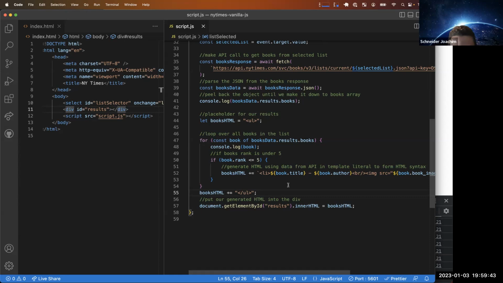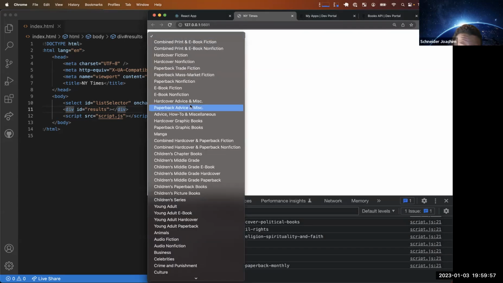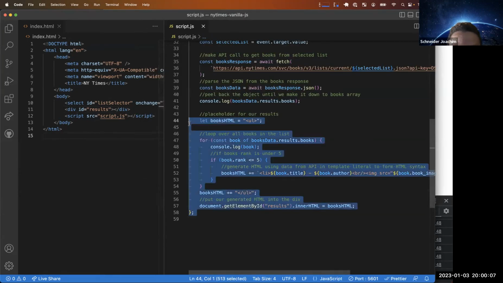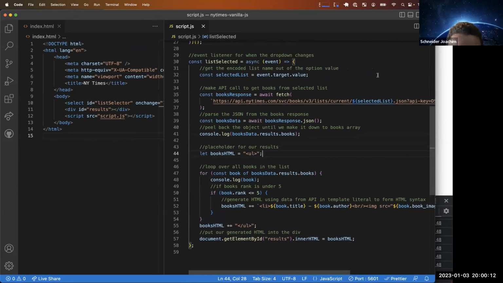For a while, I would always struggle with not the generation, but how it would populate on the page. For example, if you go back to the browser and see all the books and whatnot, I wouldn't understand how that would go about. So do you want to explain that for me? This section of code, you mean? No, up to the console log books data. Is that what's populating the books on the browser?